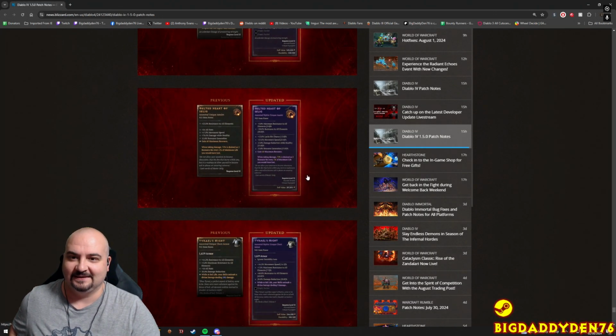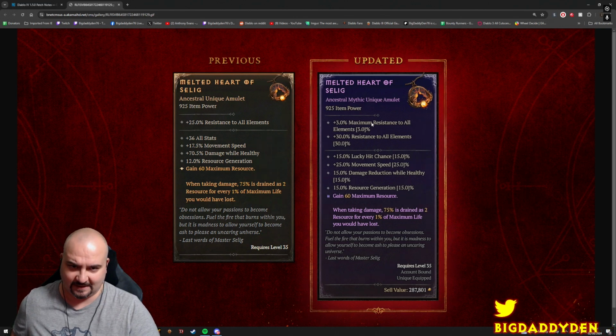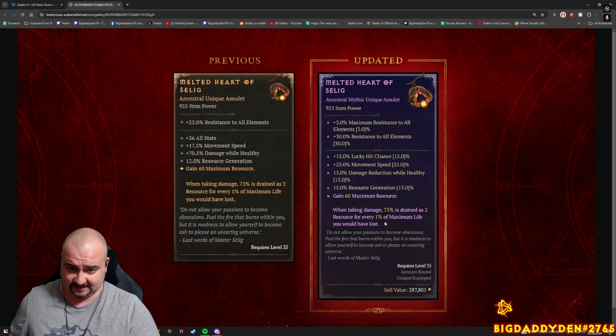It's gonna be nutty. Melted Heart of Cedar, guys. Did like this amulet. Well, let's have a look. So it now gives you a 3% maximum resistance cap and 30 all res, up from 25. So 5% all res bonus and an extra 3% to your cap as well. Lucky chance is 15. Movement speed 25. Damage reduction while you're healthy, guys, 15%. That's brilliant. The resource gen 15%. And it's got the exact same proc as last time for the damage reduction from resource.